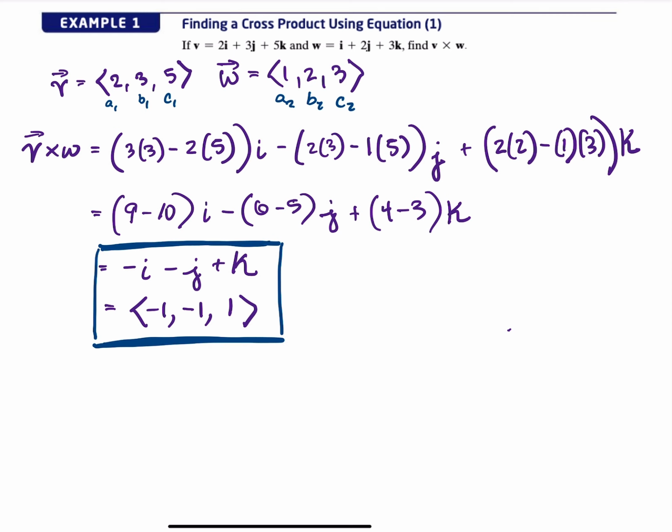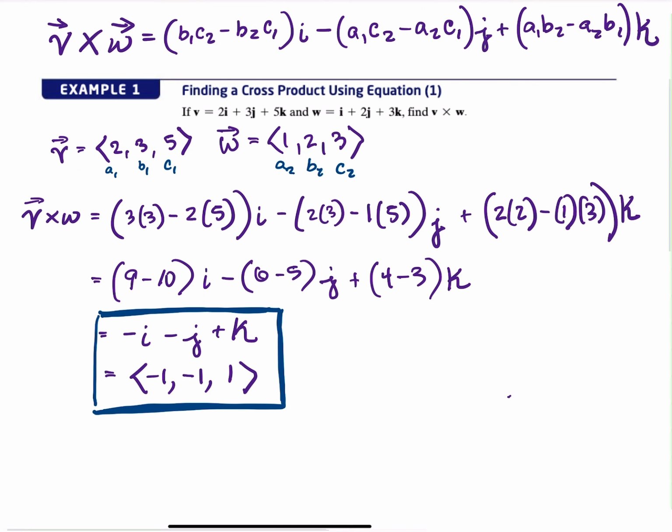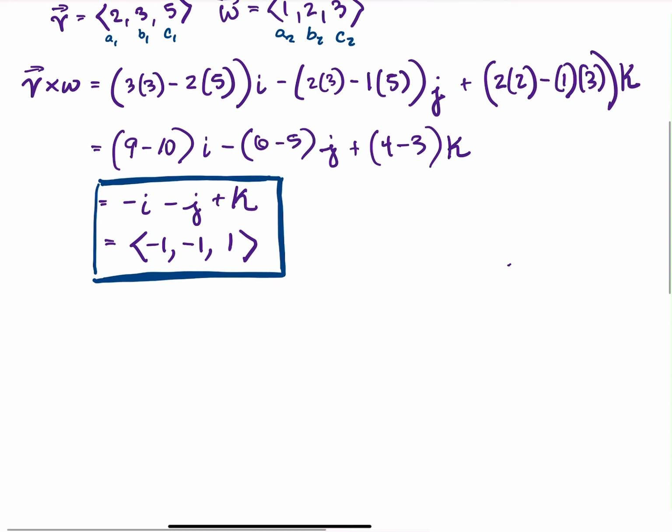So this formula can be pretty tricky to remember. Once we have it, it's easy enough to plug in. But we can actually produce this using determinants of matrices. So if you haven't worked with matrices before, maybe you have in a college algebra course, but if not, that's okay. We're just going to steal one operation, but we need to define what that is first, and that's called the determinant.